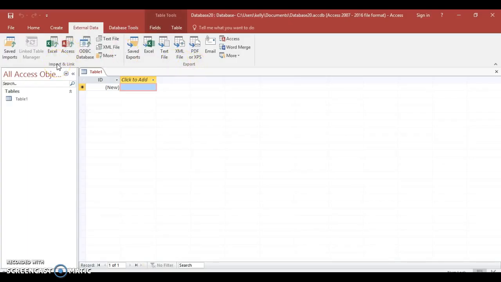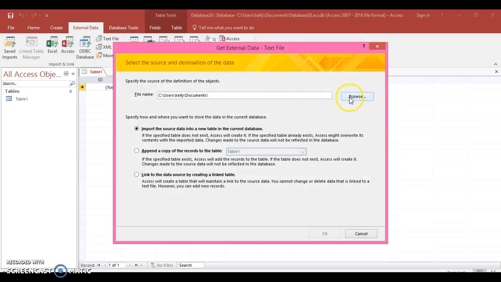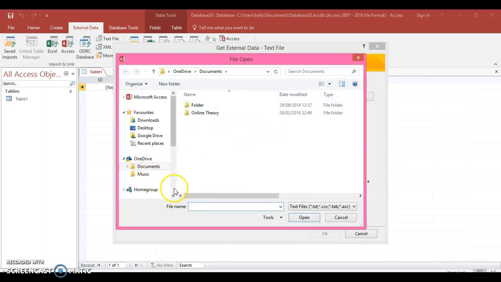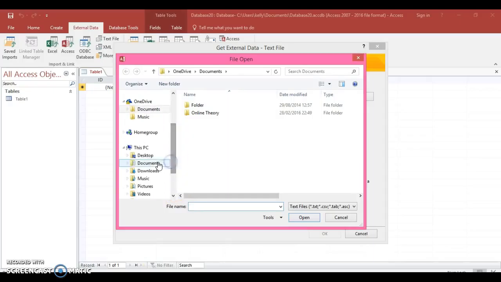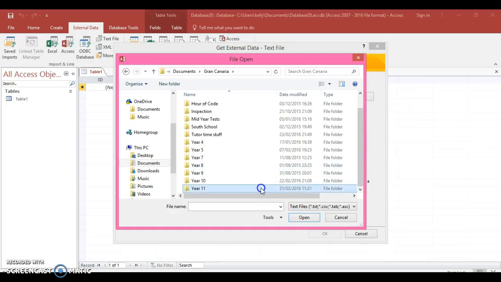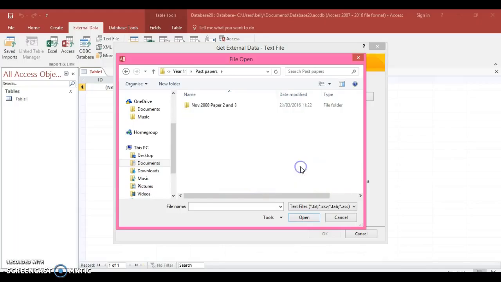Now, a CSV file will come under a text file. So you need to see where this file is located on your computer. I've already saved it. So I'm going to go to Browse, and I'm going to pick it up from the area that I've saved it in. You will have a specified area, or the exam files will already be loaded on a computer for you that you're going to use. Okay, so I'm going to go down. I've saved it in year 11. I'm keeping all the past papers basically in one area.